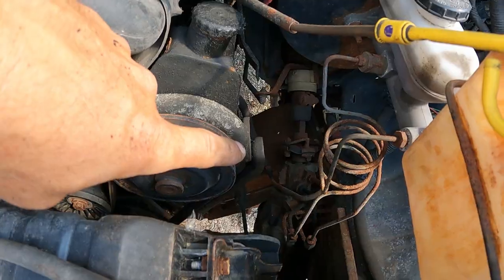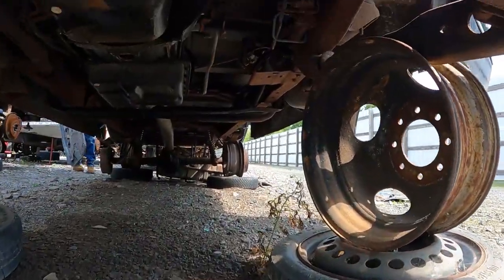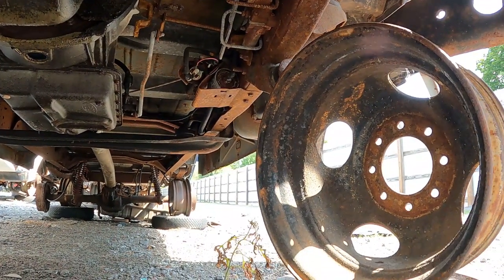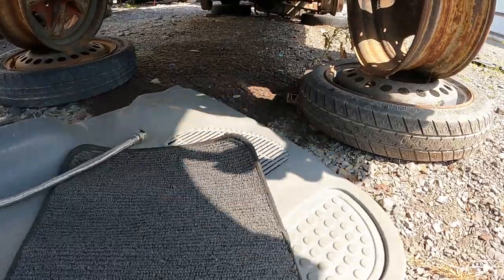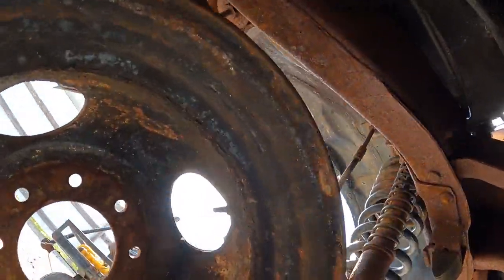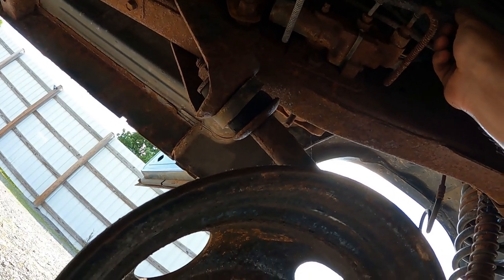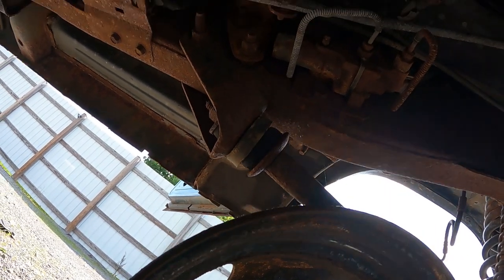All right, next I need to get down here, get this rag joint apart to get it out. I also need that shifter. I gotta climb under the van. What do we got here? Oh yeah. I'm looking. I need all that shifter linkage action. I don't need that. That's all wet, dude. That floor mat's soaking wet. That's nasty. Oh, look at this. Bolts to the frame over here. Hope I can get those off because I think I might need that.